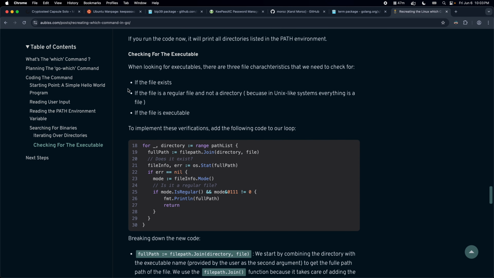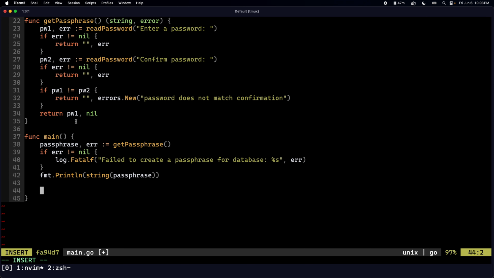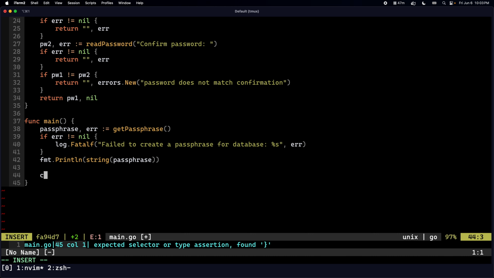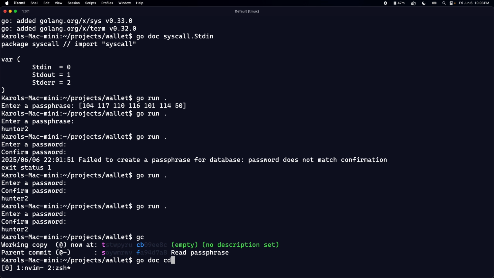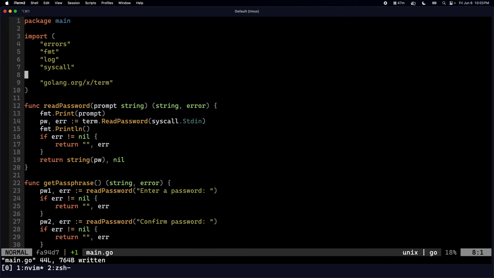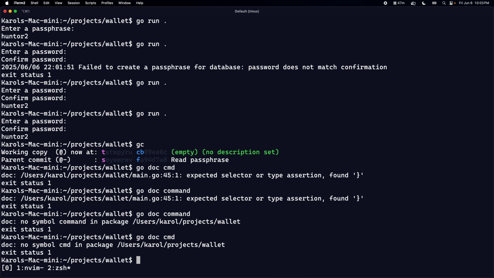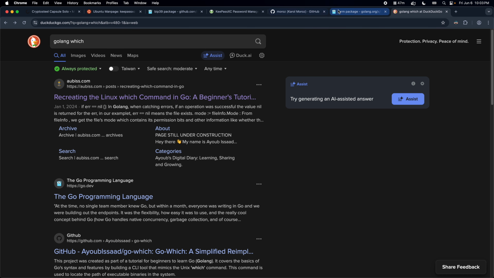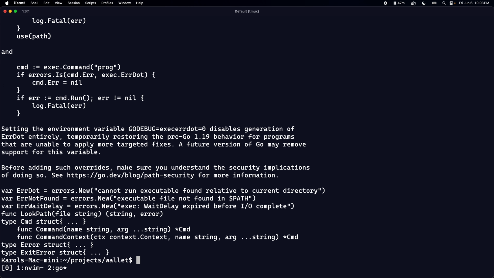We need to find a method to locate an executable, right? Do we have something like cmd? I think there was a package called cmd, or a command. I think it is called cmd. Oh, or maybe it was called exec. Okay, great.